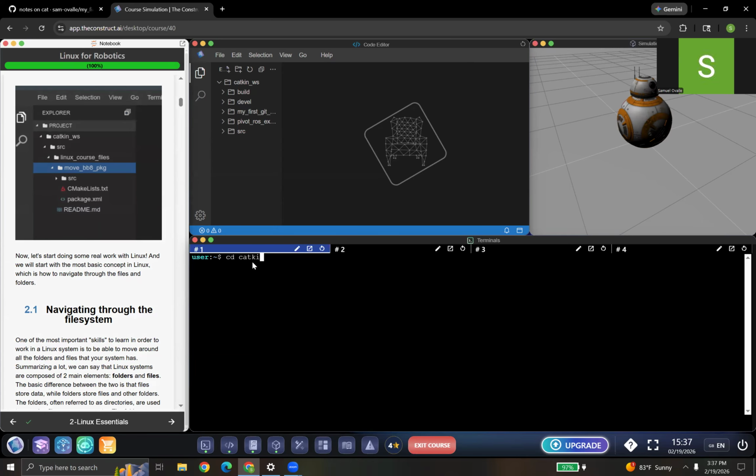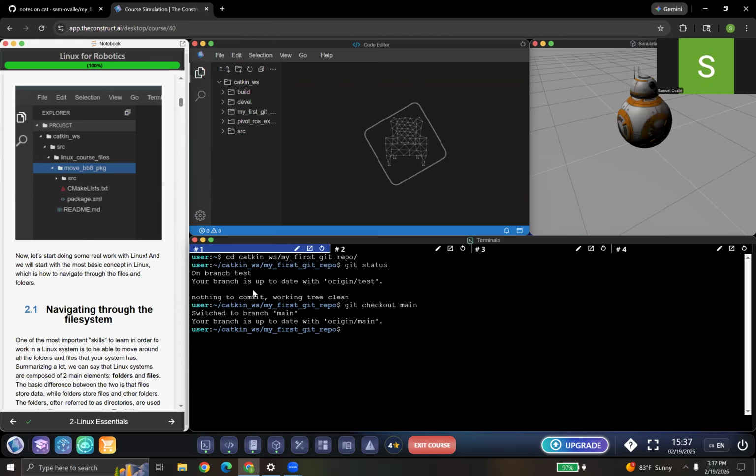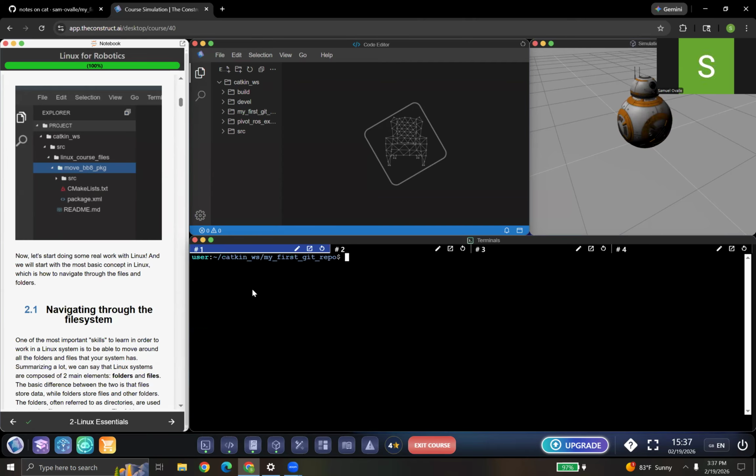I go to workspace and then my first Git repo, and we can check the status. We're on branch test, so let me just check out main. Probably should have done this before the recording, but when you type git status, you should see on branch main.